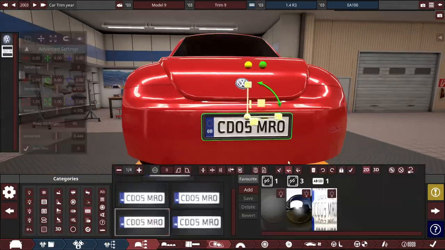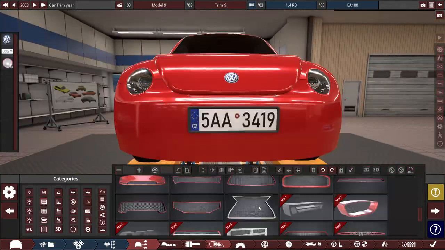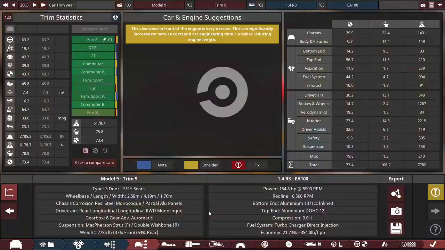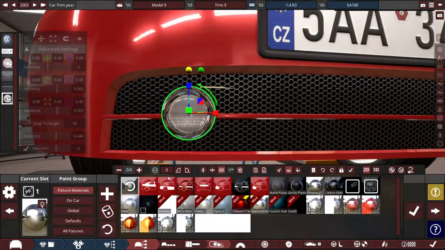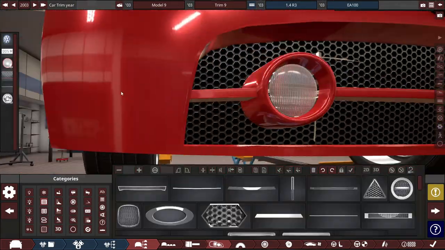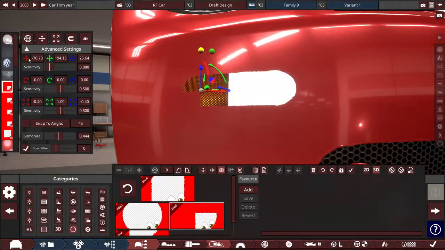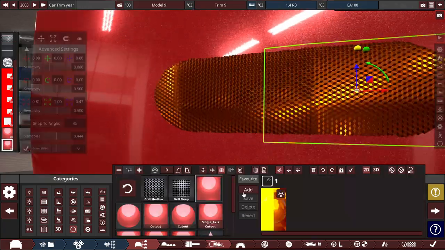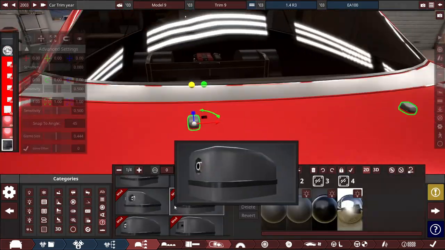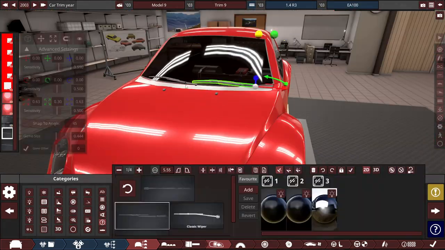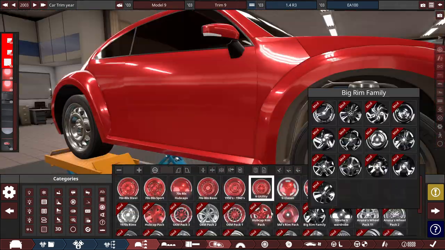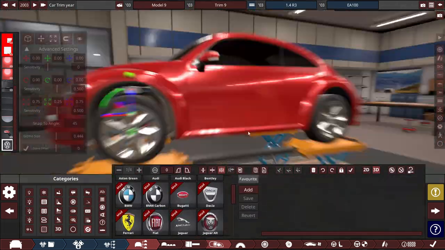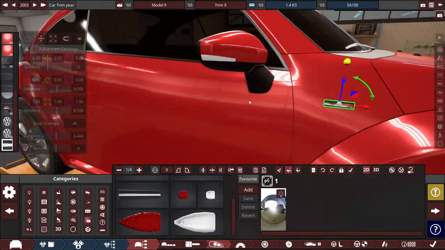So for the design of this car, I made a draft design off camera so I know what to do instead of struggling for a good amount of time. With the front, I replicated the headlights, turn indicators, and the grille trim to the best of my ability. I also made the grille a bit larger than usual, added a pair of fog lights, and added a basic front splitter. After doing the front, I slapped on a typical sunroof on top of the car.